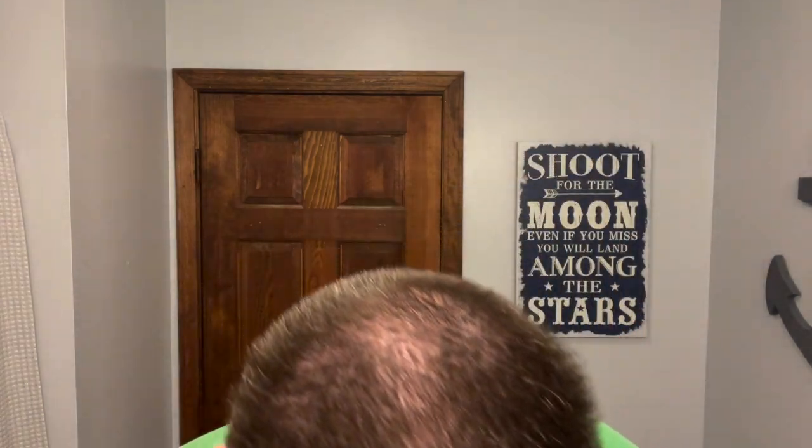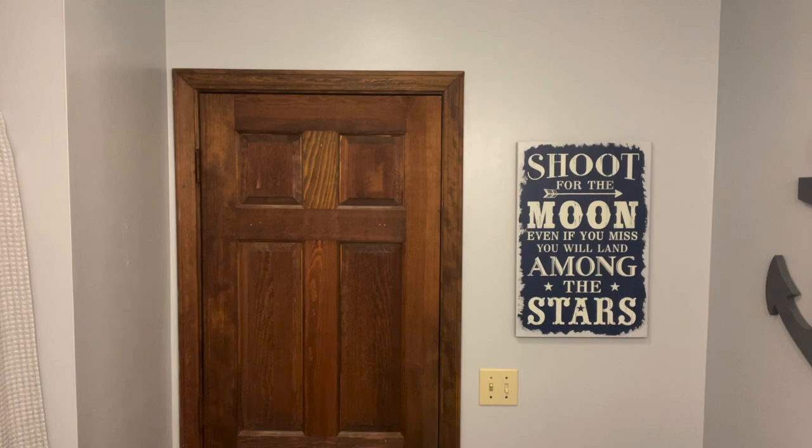How you guys been doing? Springtime here, so you never know if it's going to snow one day or be 90 degrees or just rain. Last couple days it's been raining a little bit. Need to add a little bit more water. So the weather's always hit and miss where I'm at. You just never know. You just have to dress in layers at this point of the year. It's kind of like that in the fall as well.